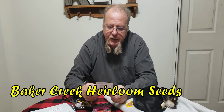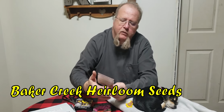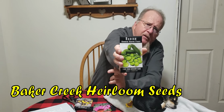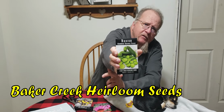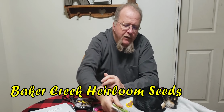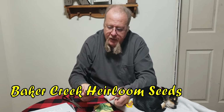Next we have some Chinese Shaywu fruit radishes. These kind of looked intriguing to me, but I'm not going to plant them this spring. They're going to be for my fall garden because they're more of a fall garden radish, and they say the longer you leave them in the ground and the colder they get, the better they taste. So we will experiment and see.